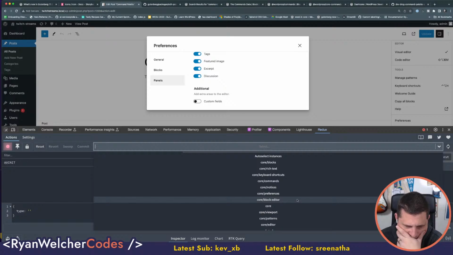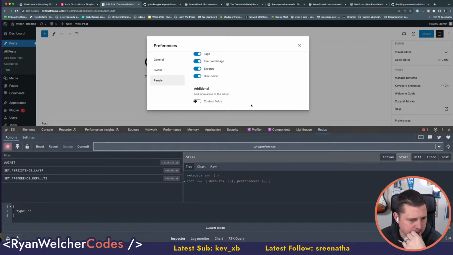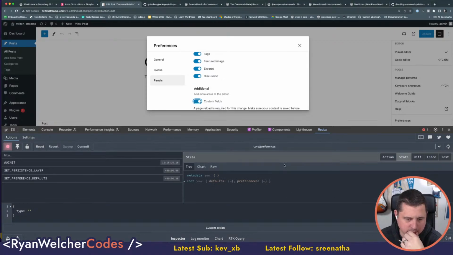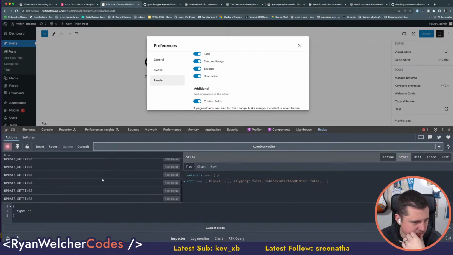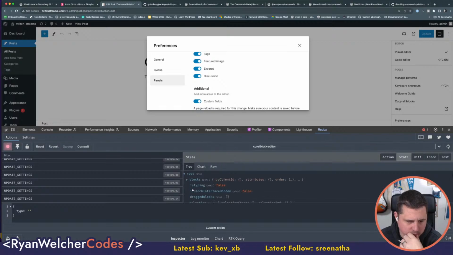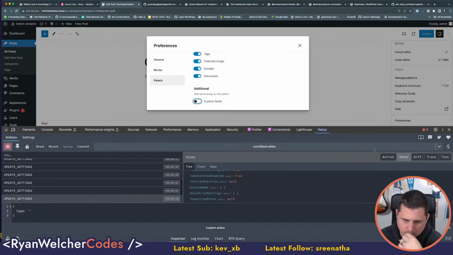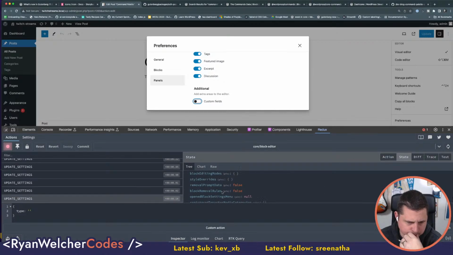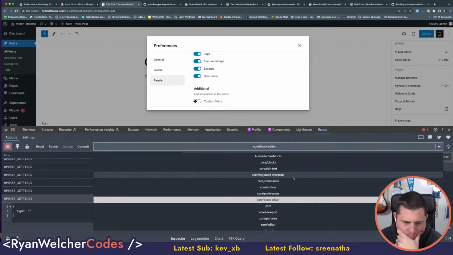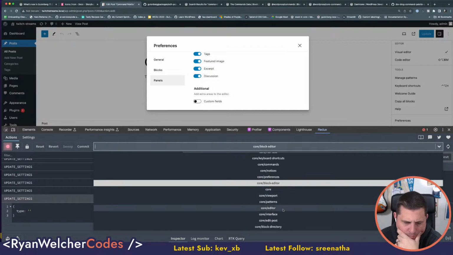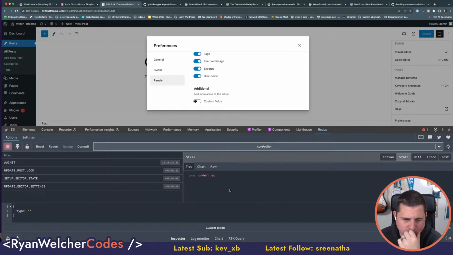What store do you think this would be? Block editor? Preferences, maybe? Let's see what that does. That was not it. Does anyone know if there's a way in, maybe it's block editor. I don't know what store that would be. Maybe editor?